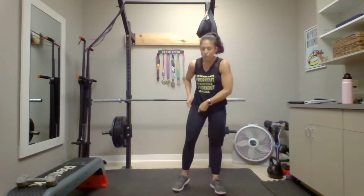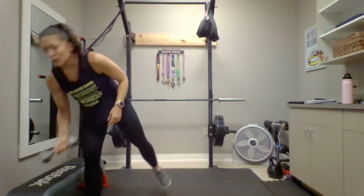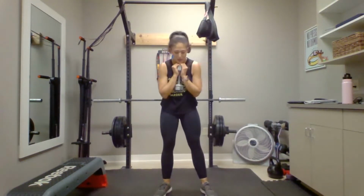But anyway, 20. Now, we're gonna go into that goblet pulse. I'm gonna hold the dumbbell. You don't have to hold the dumbbell. Your feet are gonna be just slightly wider than hip.